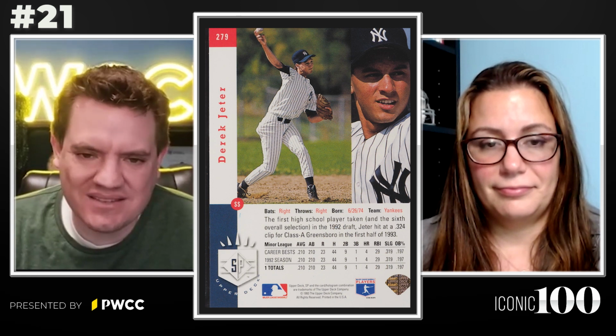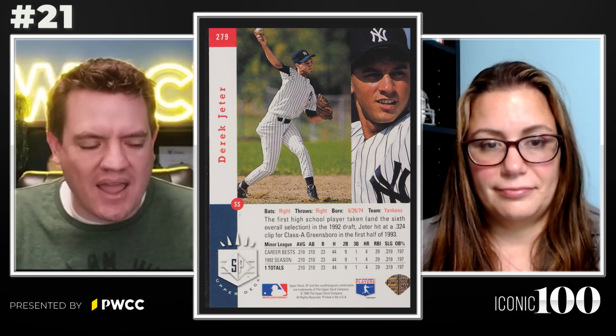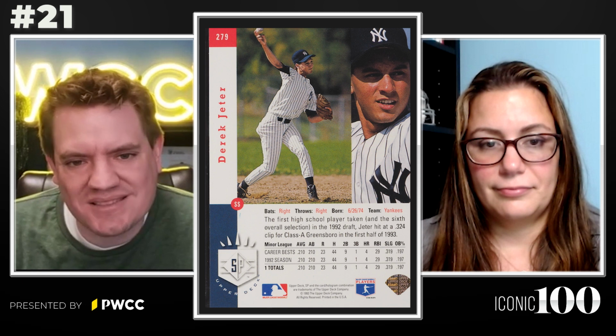The point is though that that card, even at that point, was recognizable and known to be really a key card. And I knew even at the beginning of grading that that was going to be one of those ones that had this very large discrepancy from a lower grade to a higher grade. And your point that you just made, about 20,000 graded, 20-ish that have been graded a 10. Quick mental math, that's a gem rate of 0.1%. One in 1,000 copies are being graded as a gem mint card. And to me, it's recognizable. It's made incredibly valuable by having a super high grade. And it's semi-attainable in lower grades. And to me, that's the mark of a great, and I say this in a kind way, a great mass-produced card.